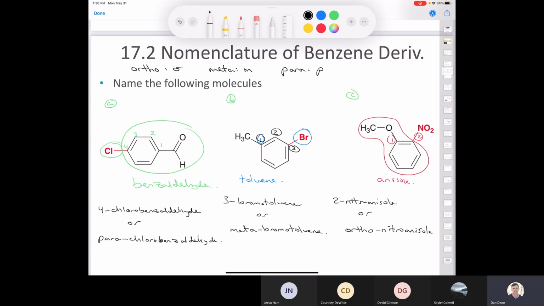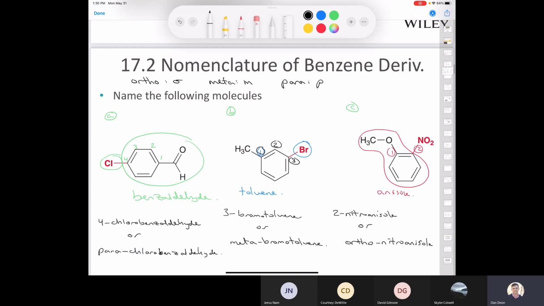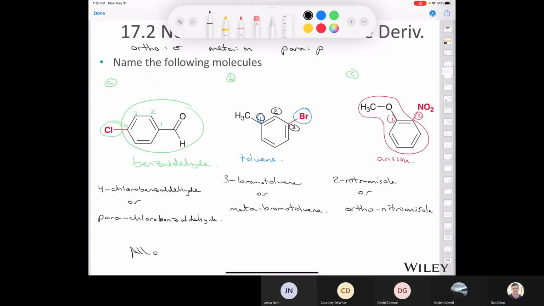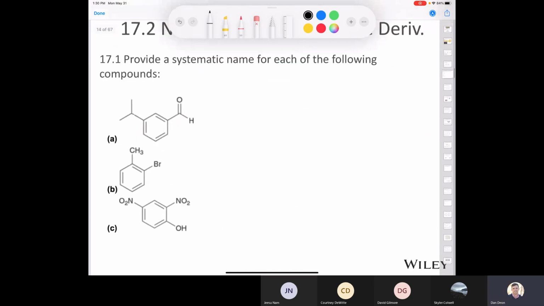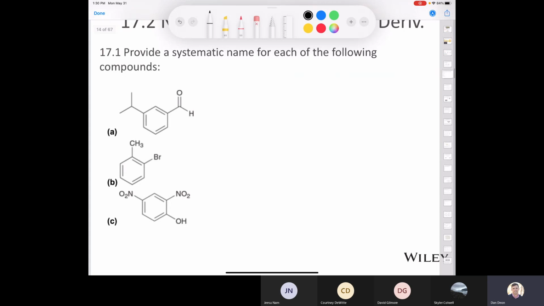All right, so these are all di-substituted, in case you didn't notice. So all are di-substituted, and that's why we can use the ortho meta para in these particular examples. Well, let's take a look at some other ones. So I'm going to give you a couple seconds to think about these, because the third one is not di-substituted. Give you about a minute to try and solve all these. And if anybody has any answers, feel free to just type them in.